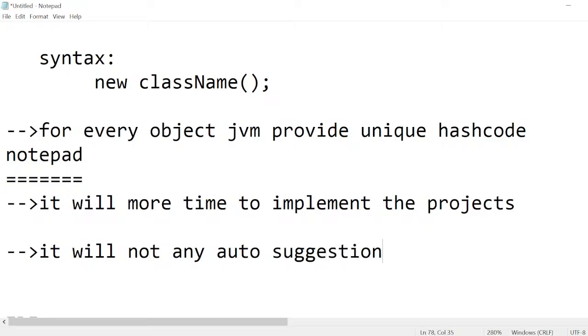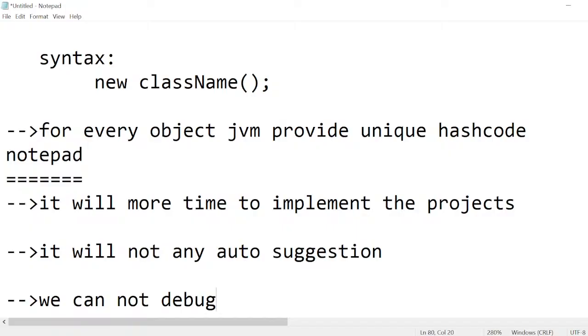Next, one more disadvantage is that we cannot do debugging. Debugging is also a very important thing in a programmer's life.